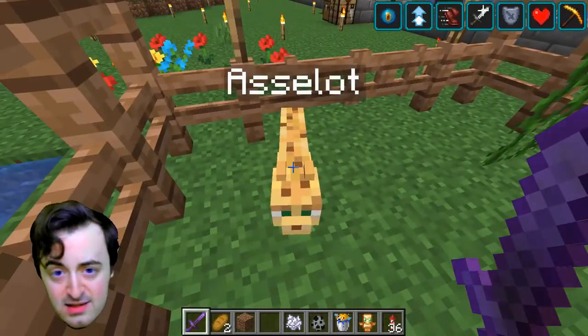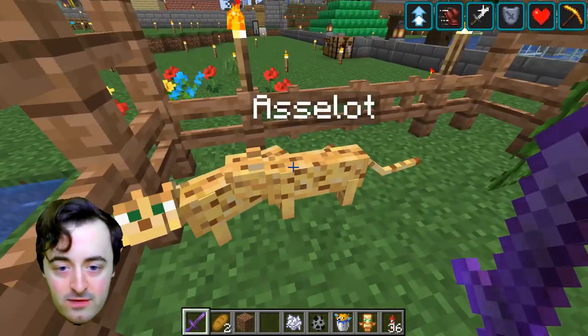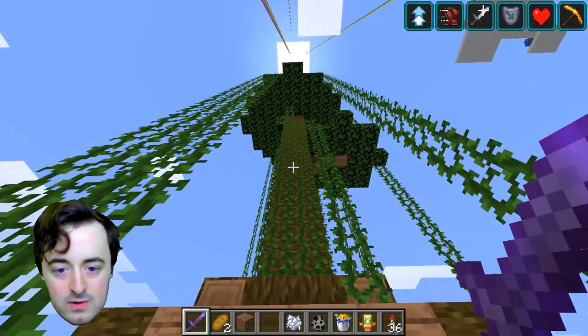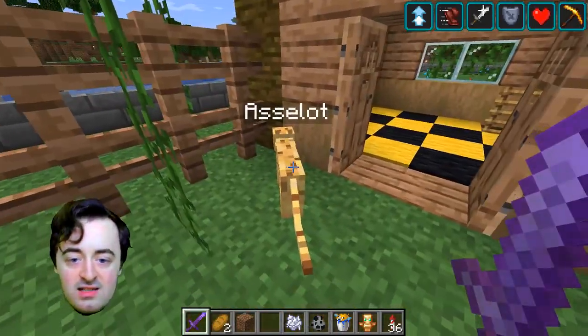We can also visit my ocelots. The ocelot was the last animal that I had to breed for my achievement of breeding all the animals. And so I decided to build them their own little house. I didn't have a jungle tree anywhere else on my land, and I decided to tie it in with the ocelots because they live in the jungle.